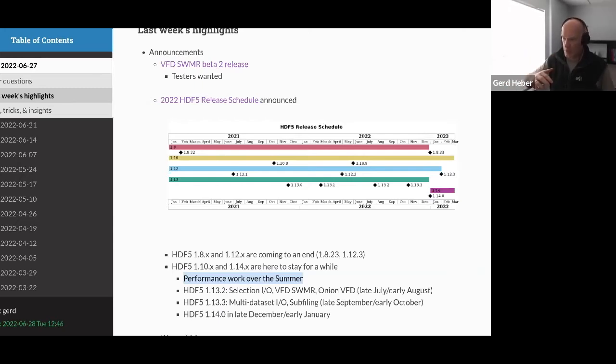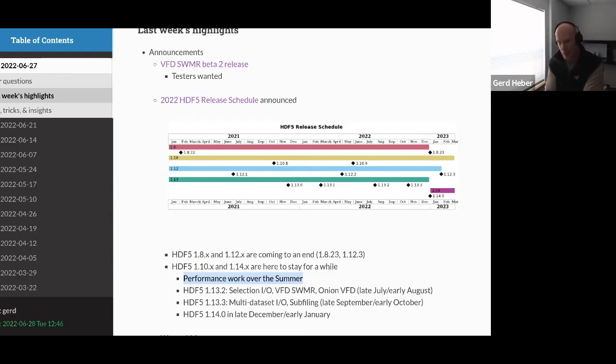Whereas 1.12 introduced that. Now, of course, since the introduction of 1.12, quite a few virtual object layer plugins have been developed. And of course, we learned a lot. The people who developed these plugins and we, as the maintainers of this virtual object layer interface, learned a lot along the way.